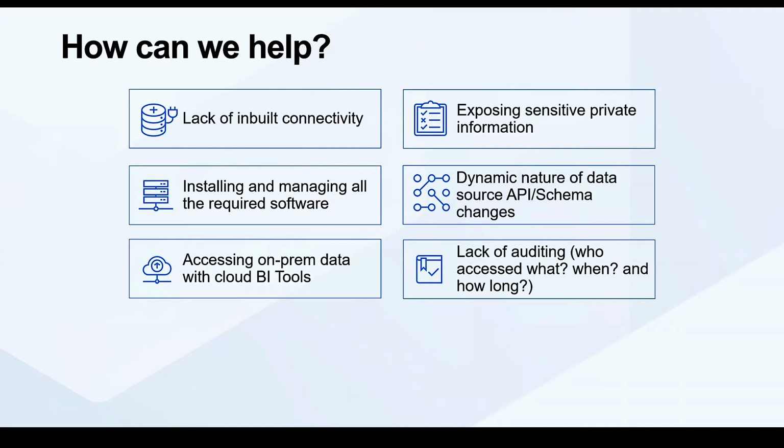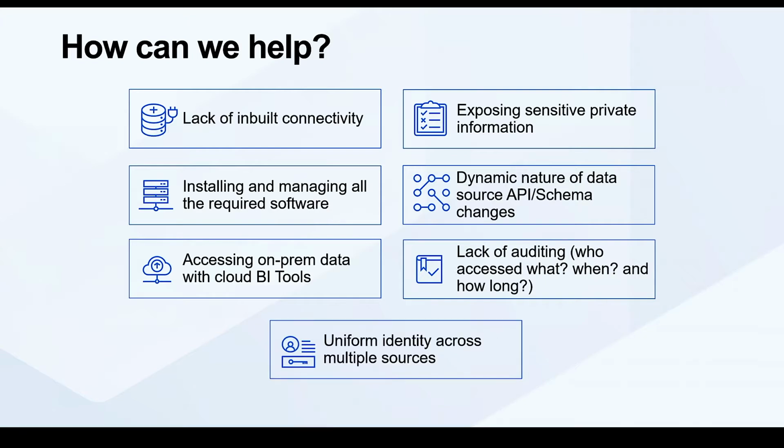Hybrid Data Pipeline has its own auditing, so you will know who's accessing what, and with the pluggable authentication mechanism, our Hybrid Data Pipeline product can help you implement your corporate identity across all the data sources that you are connecting through that product. So Hybrid Data Pipeline is a data access platform which can help you connect to multiple data sources using a single connector on your BI tool side.